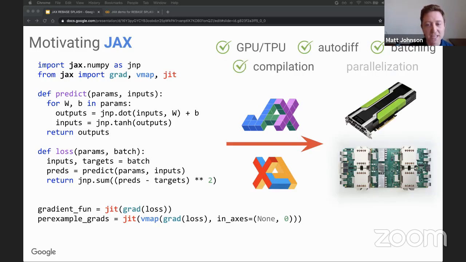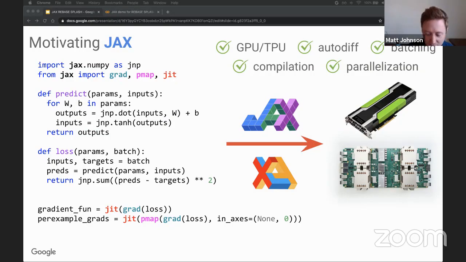If we want to stage out these computations so that we're handing them to an optimizing compiler like XLA, JAX is built on this XLA optimizing compiler. We can do that with the jit transformation that says stage out these functions so that they can be whole-program optimized by XLA. And finally, if we wanted to do some amount of parallelization here, JAX has a transformation for that as well, this pmap transformation that we'll see more of later.